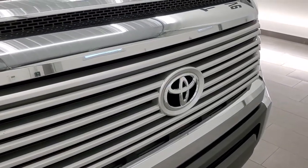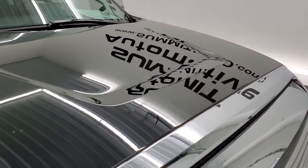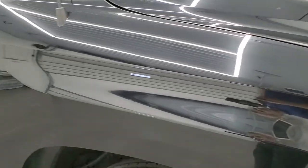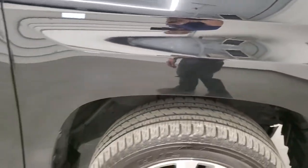The grille is in nice condition too. The hood's in pretty nice shape — I didn't see any major dents or dings on that. The passenger side front fender looks really good as well, and the passenger side rim has no major scuffs or scrapes. I wanted to show you that Attitude Black Metallic — it does have just a little bit of metal flake in it. Not always the easiest to see, but with my sun simulator here, you can see the metal flake in it.